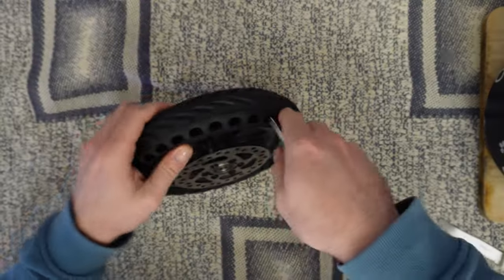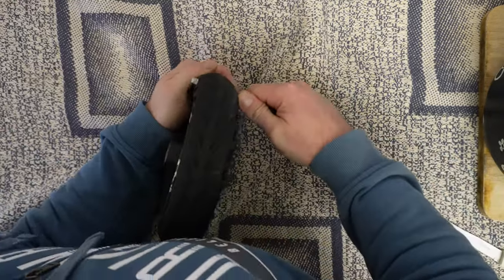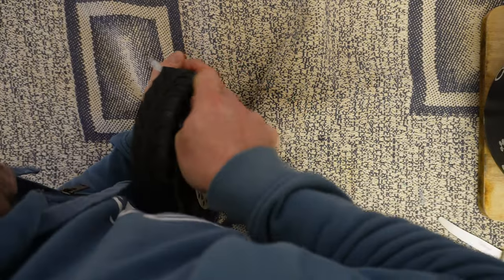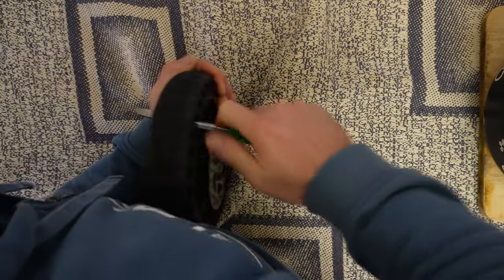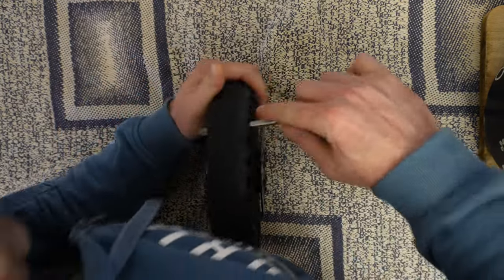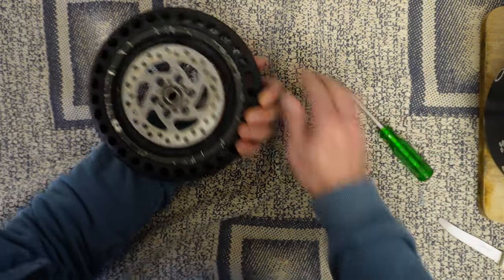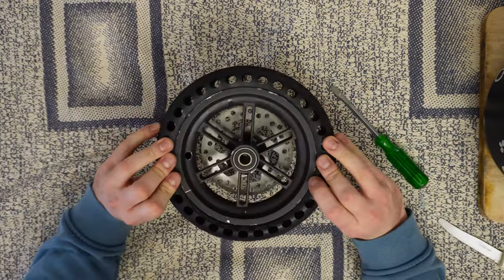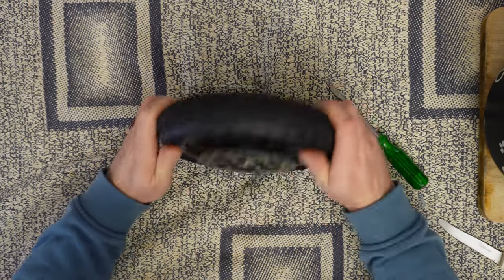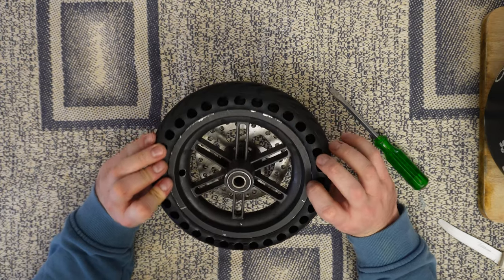Okay, let's try. We need to insert that. There it is. Slowly. Oh, yes. Just love it. It fits perfect. I'm so happy.